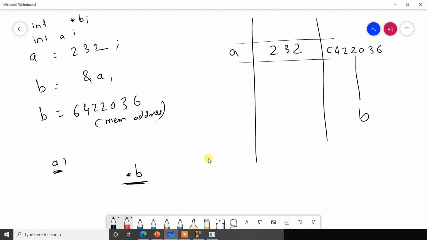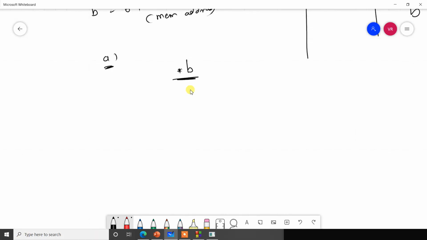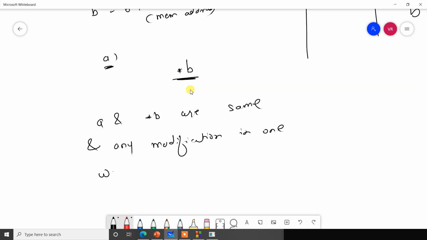So to sum it up, when you do this kind of structure, then A and star B both are the same. They are pointing to the same value and any modification in one will make changes in the other.